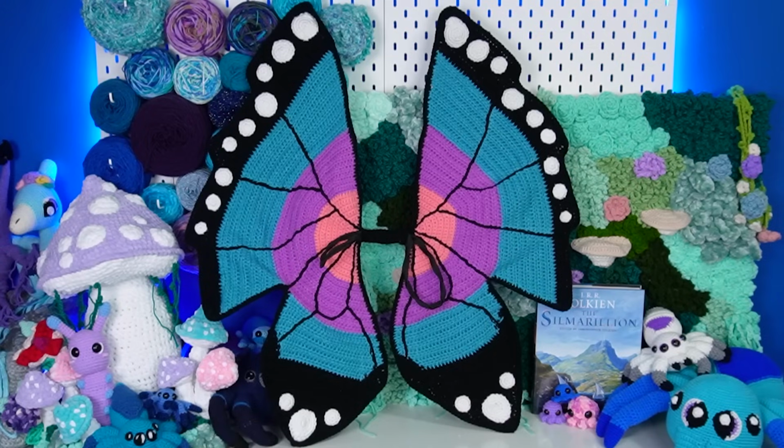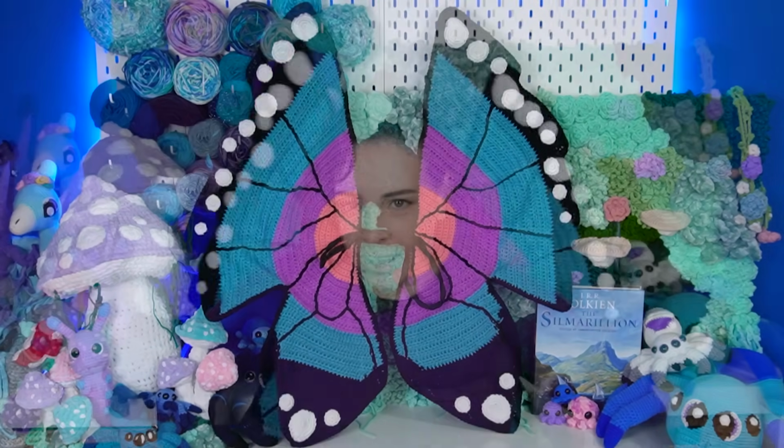And they're done. Hands down, one of my favorite projects to have ever worked on. I really, really like how they turned out. I am definitely going to make myself a pair at some point. Now, even though I do absolutely love them, that's not to say that I can't make some improvements.